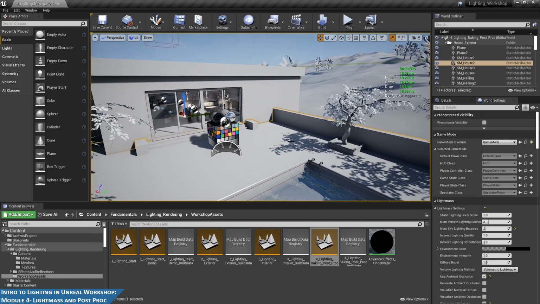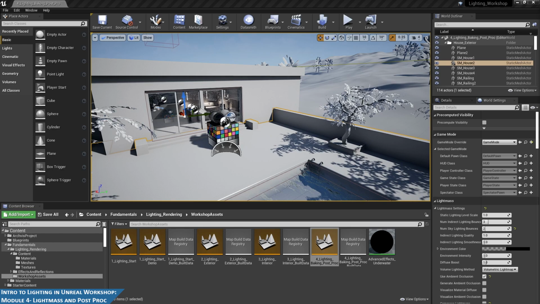So if you wanted to finalize the bakes, I would just bake it at the end of the workshop. Walk away once you're done, or if you go for dinner or something, and you'll be good to go.